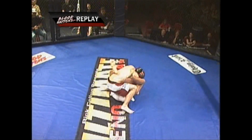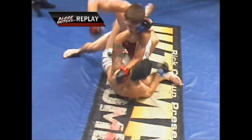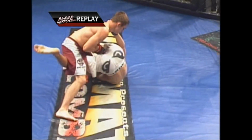Look at what happened. And you know, you don't know it's a mistake until you try it. He went for it, and unfortunately, it didn't work for him that time. But if he's staying on the outside of the cage so well, he's keeping him away. It's when he throws his combos, he's too close to the cage, and Tyler closes that gap up against the cage almost immediately. Very good at closing that.